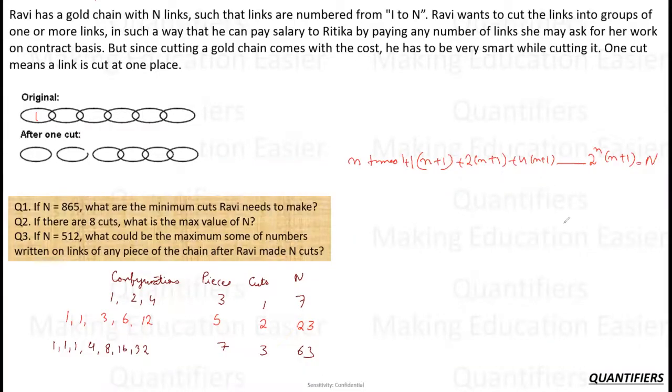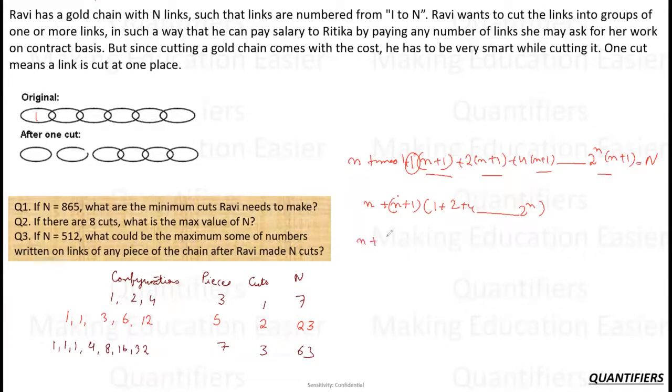Right. Now, what is the value of this capital N? See, n times 1. So this sum is n plus. If I take n plus 1 common from the remaining terms, what am I left with? This is 1, 2, 4 up to 2 raised to the power n, right? Now n plus 1 is taken common, rest is 1, 2, 4 up to 2 raised to the power n. Now this is nothing but a GP, right?